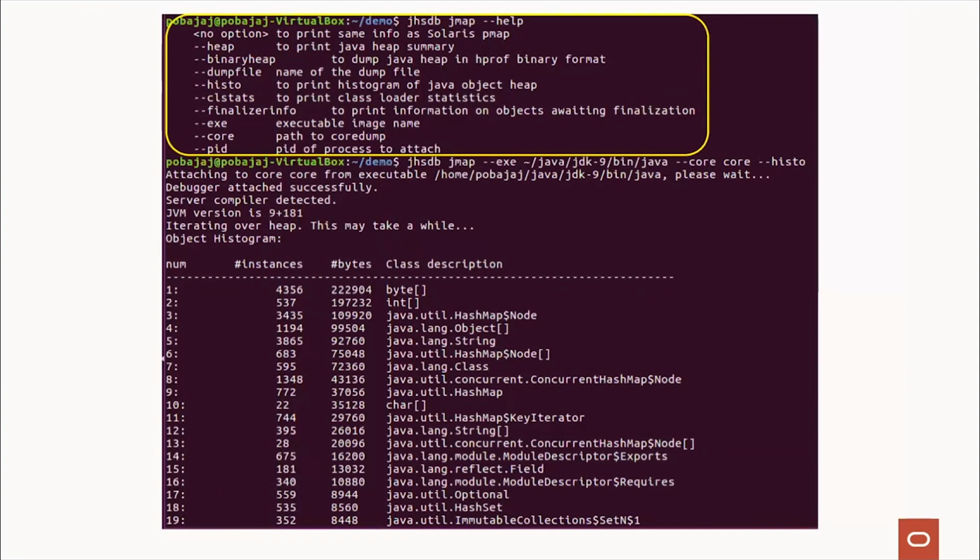jmap can also be launched using the JHSDB tool, and it allows us to print a Java heap summary, create histograms, or create heap dumps from core files. So here I'm viewing histograms from a core file using jmap, launched using JHSDB.